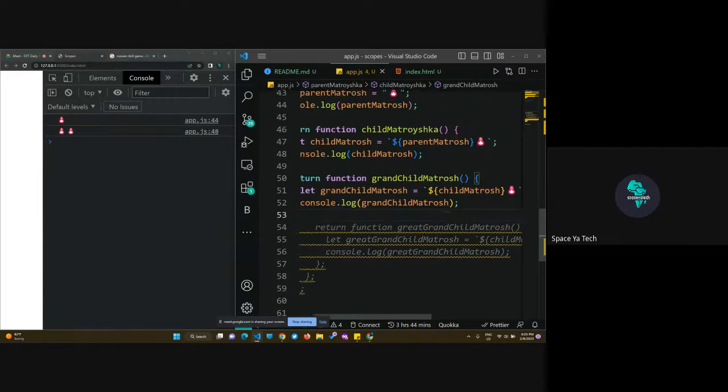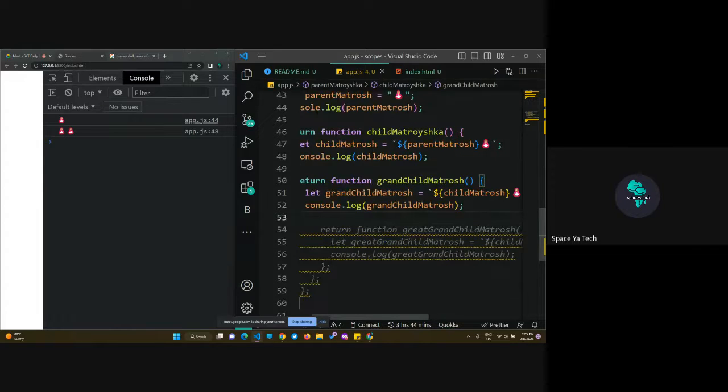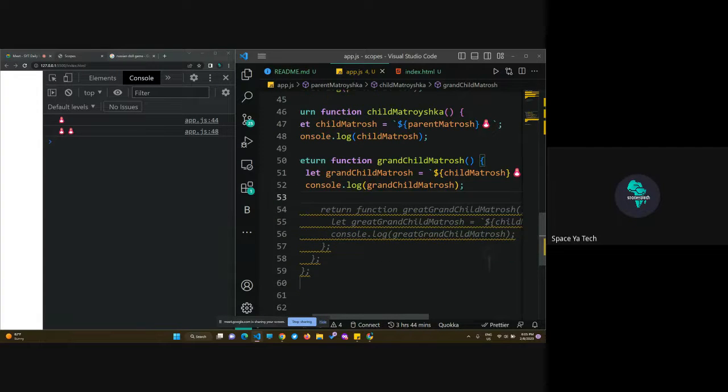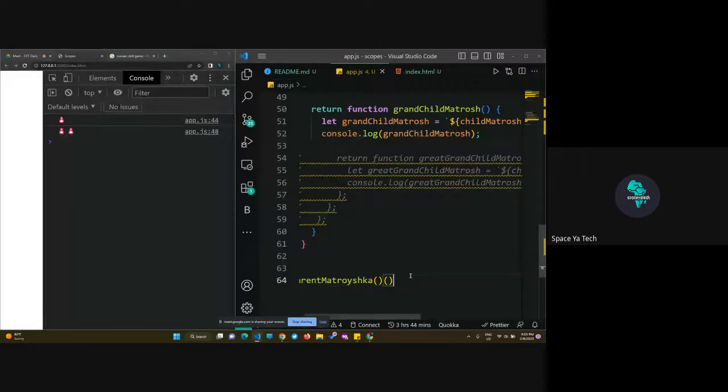Remember, our child Matryosh has two dolls. If we add one more doll to it, we'll now have three for the grandchild. If we check, you can see the first one is logging just one, the second one is logging two, and then the grandchild is logging three.